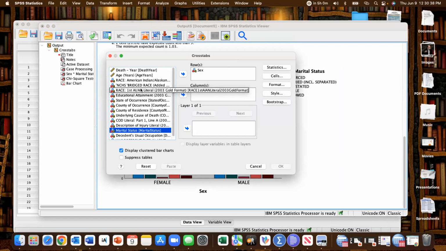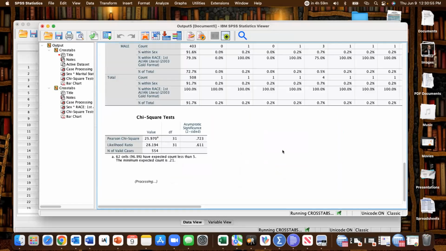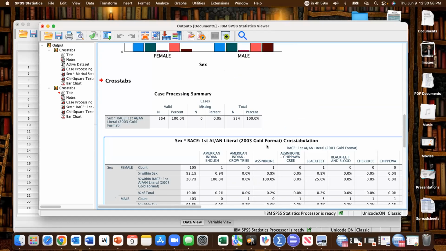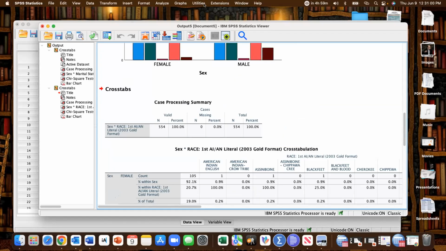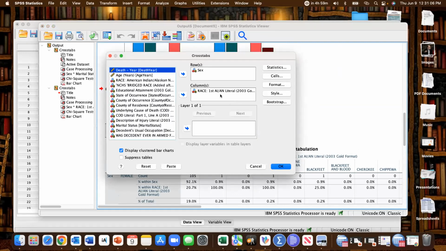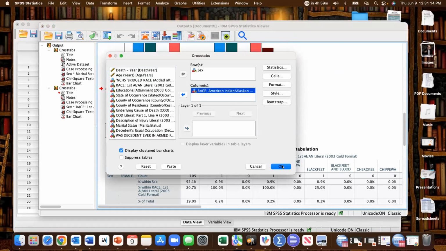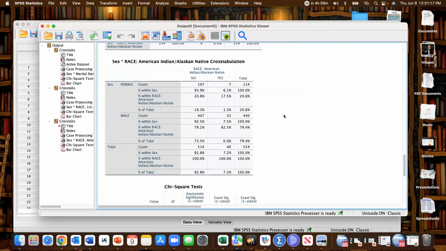So let's do whether or not someone is Native American or not, whether they had a reported thing. And let's just do sex again. Well, let's do sex, okay? Because I want to keep it simple. And so I'm going to go ahead and hit OK. Now, oh, wait, I did it wrong. I did the same one. Sorry about that, everyone. There we go. This one's simpler.